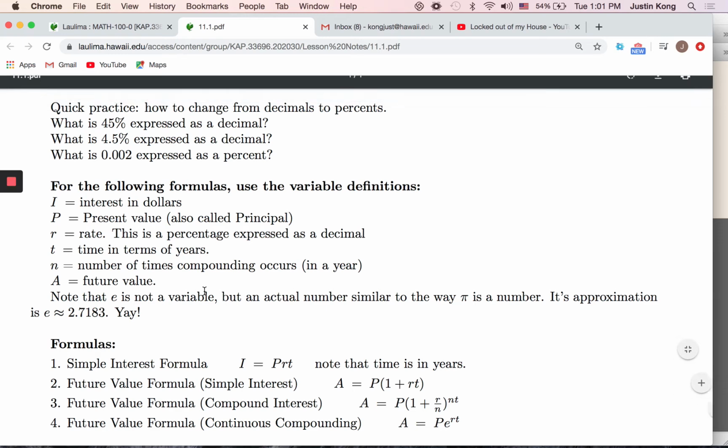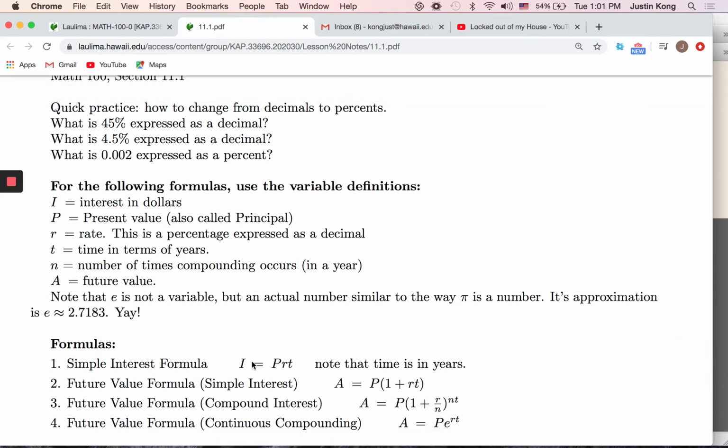Okay, so the formulas. First formula, super easy. It's just the interest formula. All it is: the interest is equal to the principal, how much you're borrowing or how much you're lending, times the rate times the time. Right? That makes sense, right? Just multiply the value times the rate. Remember, rate is as a decimal though, and time is in years. And there's no compounding to worry about here, so you just multiply straight.